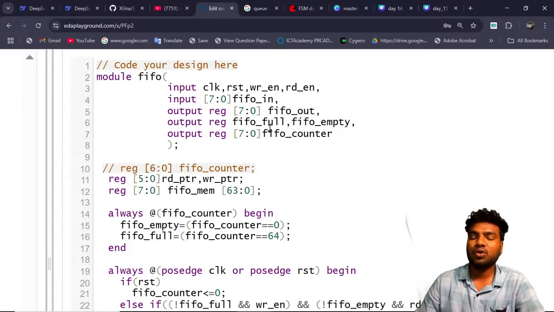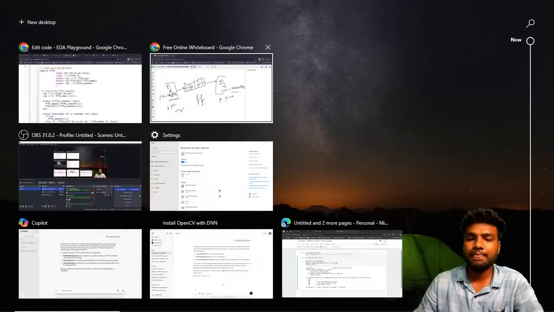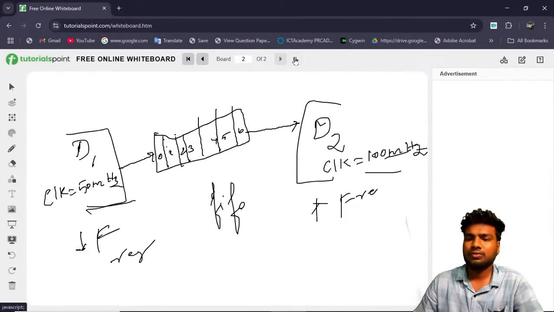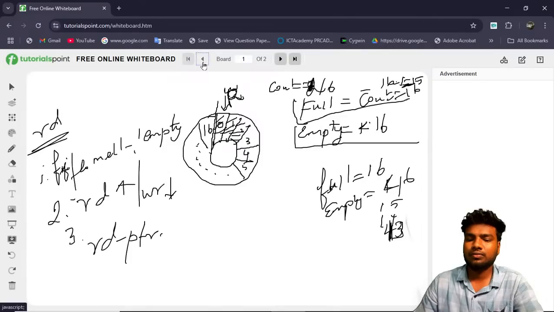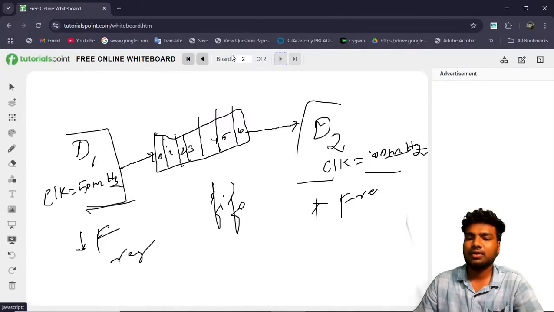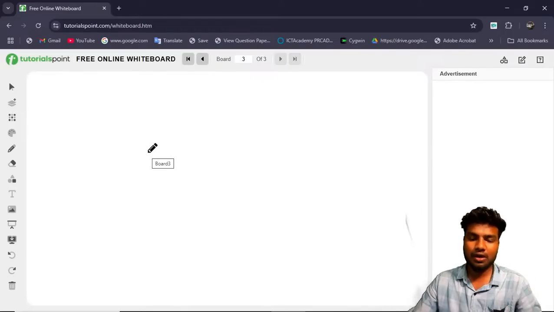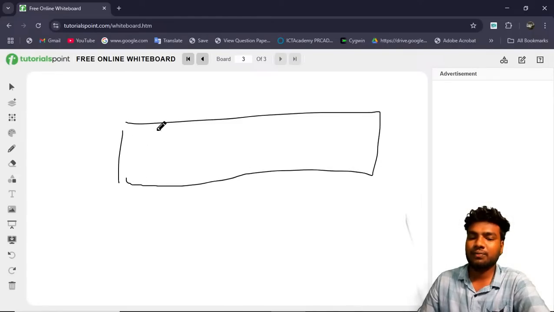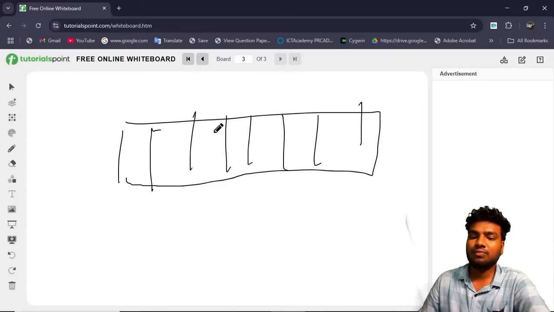I'm going to write only in increasing order of memory locations. It means if I have 16 memory locations, I will go one by one only: the 0th memory location, then 1, 2, 3, 4, 5. So I will go one by one, based on the count value, which is initially 0.